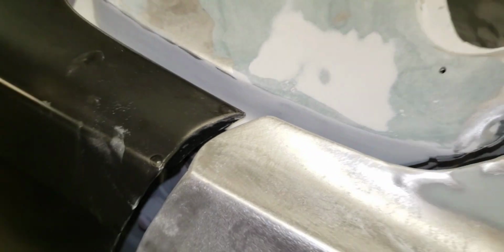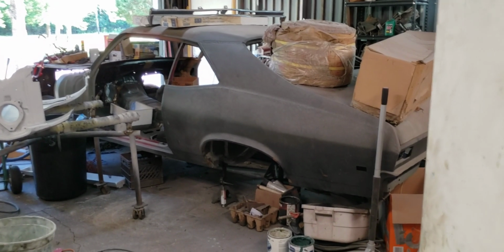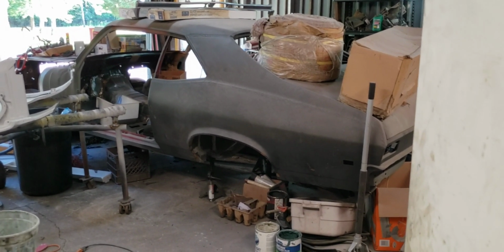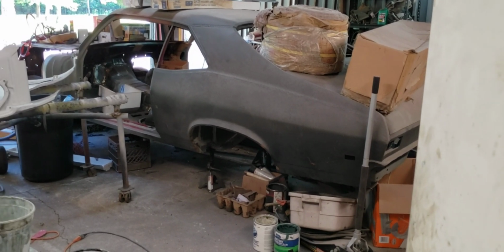So I love the autometaldirect parts. I've used quite a few parts on this car, and I've used a lot of parts on my 68 Nova, which is over here collecting dust amongst all the junk I've got stacked around it. But that's a long-term project there. Pretty much replaced everything on it except the skeleton of the car and the roof skin.